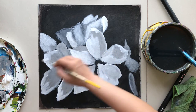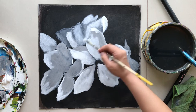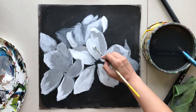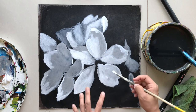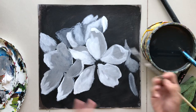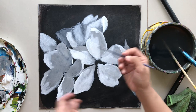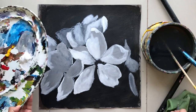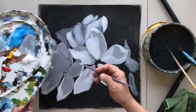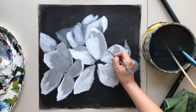Okay, now I'm gonna switch to a smaller and more pointy brush for the purpose of getting into those tight areas. All right, so I'm gonna set that aside and get a small pointy brush. I'm gonna use the same white and I'm just gonna go around the edges of the flowers.